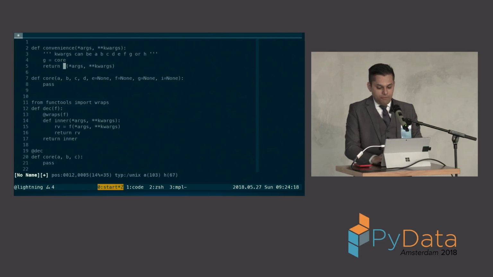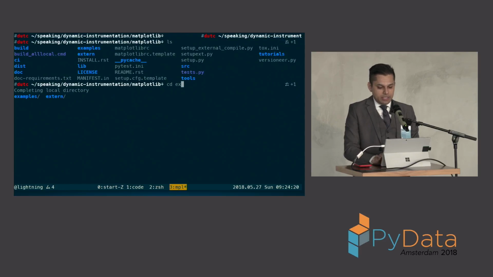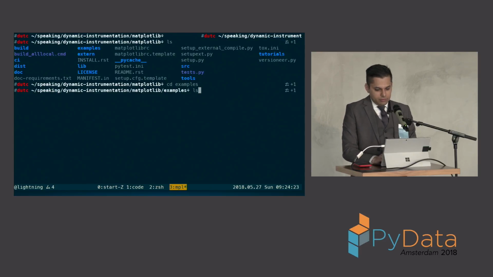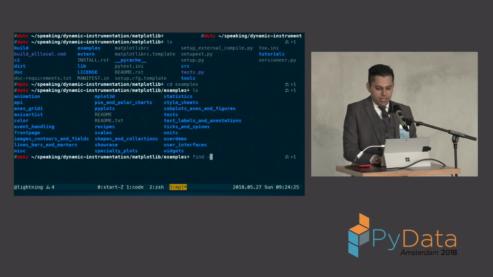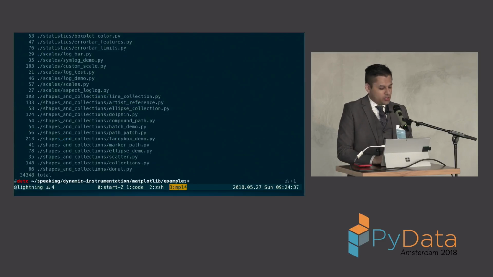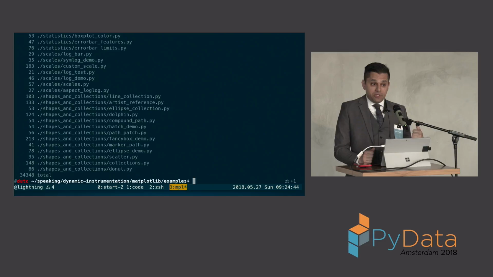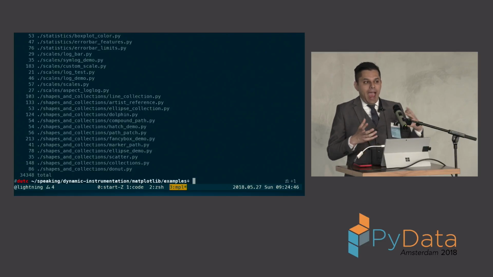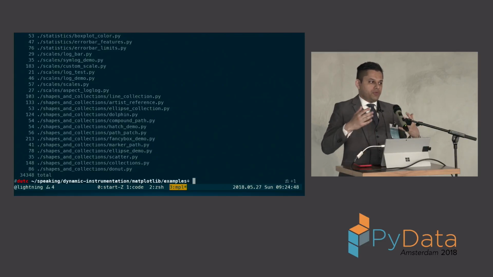You see them online. If you look in the matplotlib source code, you can see there's this folder here. And we can even say find name star.py and see how many there are. So it's 526 examples. These aren't even the test cases. These are just the examples. And if we wanted to, we could even see how many lines. There's 34,000 lines of example code. It may not be complete at exercising all of the functionality of Matplotlib, but it probably represents a good amount of what actually happens in a real Matplotlib code base with regards to how arguments are passed, what calls what.